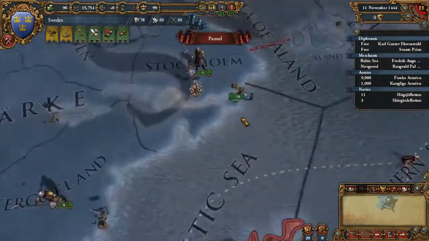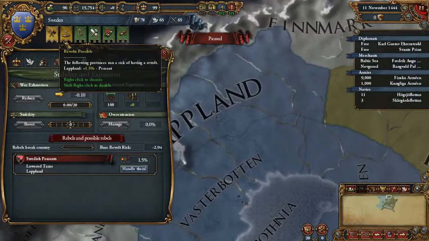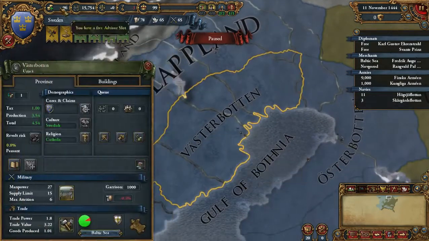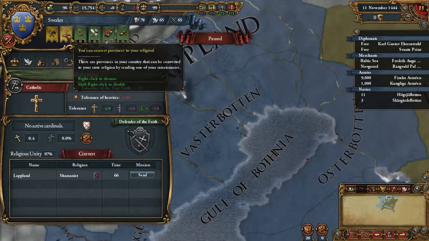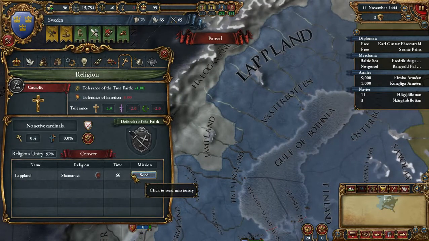So what we're going to do first, I guess we should check the messages. So we've got some revolts possible in Lapland. It's the middle of nowhere. We can convert provinces to our religion. How do we do that? How much does it cost to send a mission? Maybe we will just get a bark.